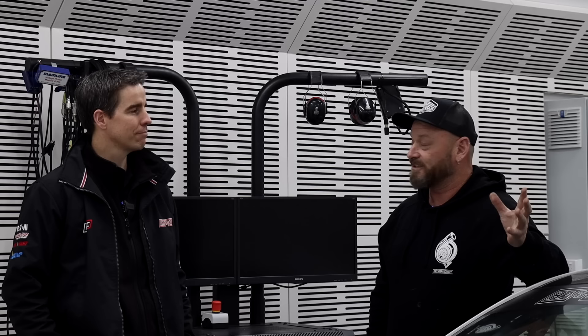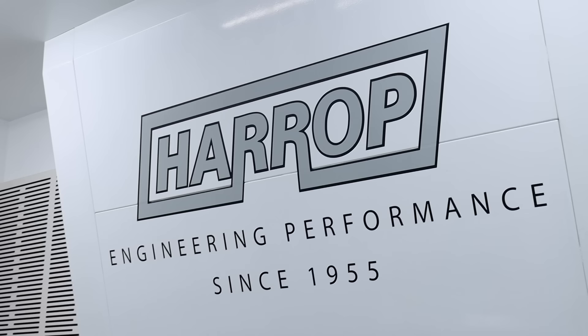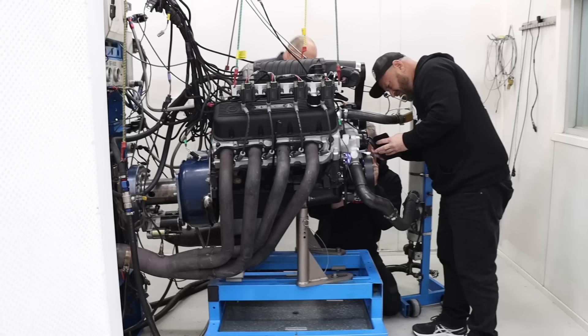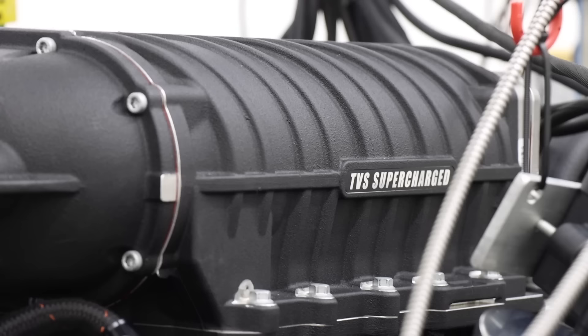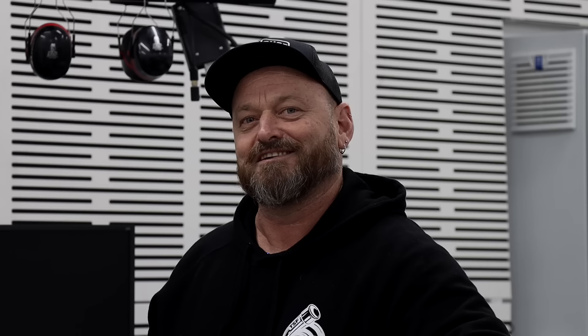I'm looking forward to it — a bit nervous but ready. Thanks for showing us around your incredible facility, Heath. It's so amazing to see such an awesome facility in Melbourne, run by Australians, making quality parts for both the Australian and overseas markets. It's a credit to you guys. Thanks Al and Woody — it's an incredible team we've got here. We've been doing it in Melbourne since 1955. The guys are incredibly passionate; we love cars and making things go better just as much as you do. Speaking of making things better, we've got a date with Frank at Dandy Engines — the big block is bolted up to the dyno, the 2650 is sitting on top looking beautiful, and we're ready to fire it up. You can check that out next week.